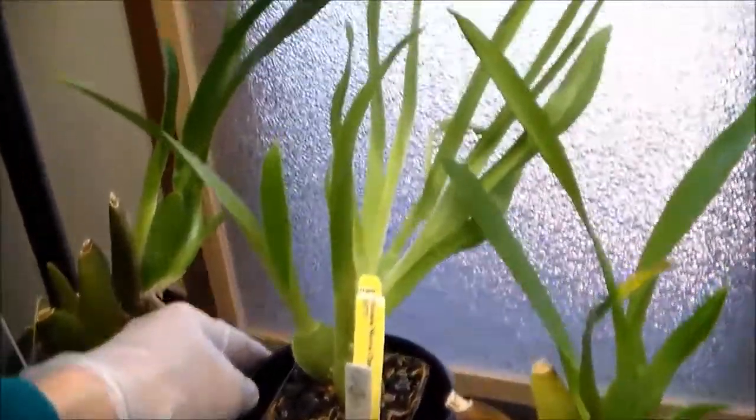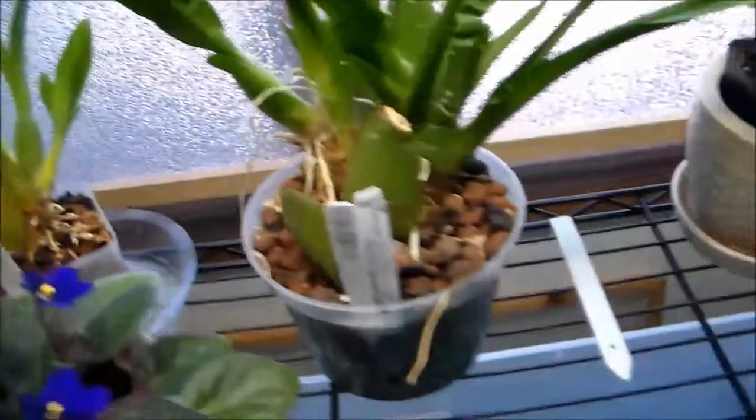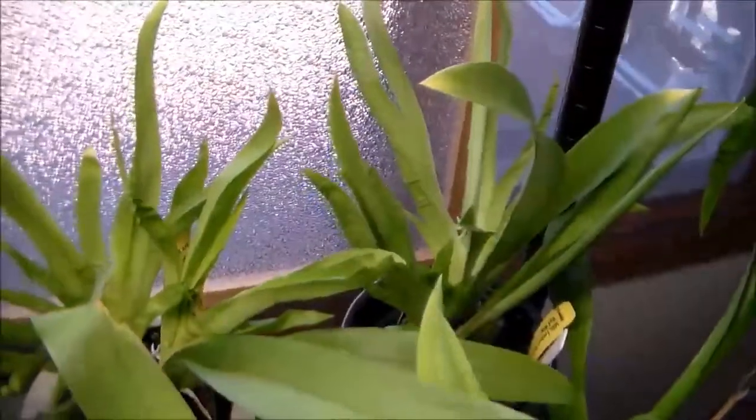This is the Miltonia — you've seen that before and there are flower spikes. And you see this — this is the Morris Chestnut. I have four Miltonias here that are going to bloom this spring, so I see flower spikes here and there. If you're looking at that one, there's a flower spike coming. This one can get it too. That's a flower spike. And that is Leonard Carr Gottlieb — you've all seen the bloom on this before.